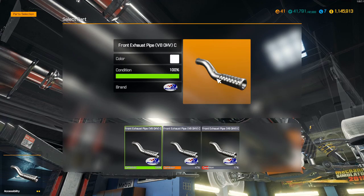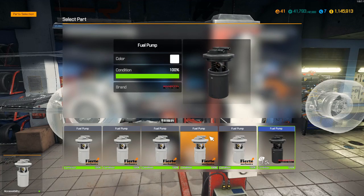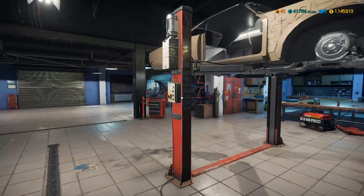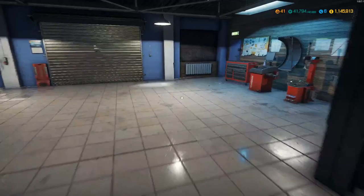So we need wheels and tires. Oh, fuel tank. Duh. Man, fuel pump. Should have a good pump. Yep. High performance fuel pump. Alright, so now, should we go with the stock wheels or go with some aftermarket wheels? Kind of debating right now, so don't be mad at me if I don't put the stock wheels on it. I don't think I'm going to be able to. Oh no. Alright, let's do some wheels. Let's figure this out.